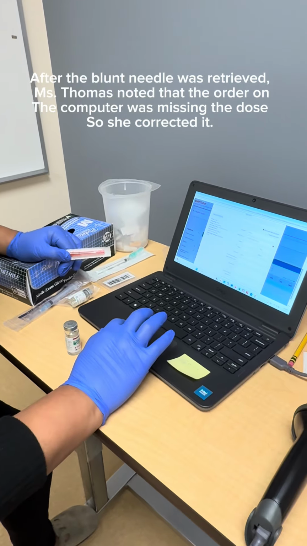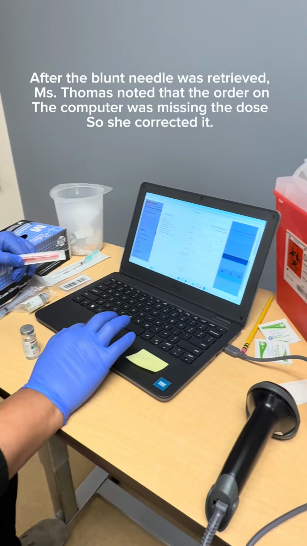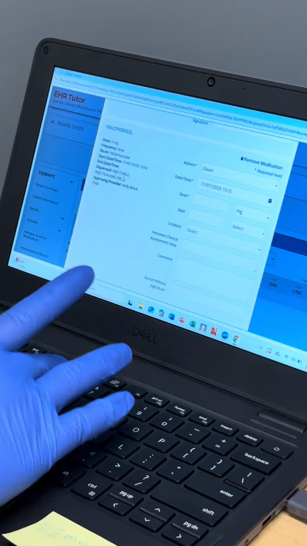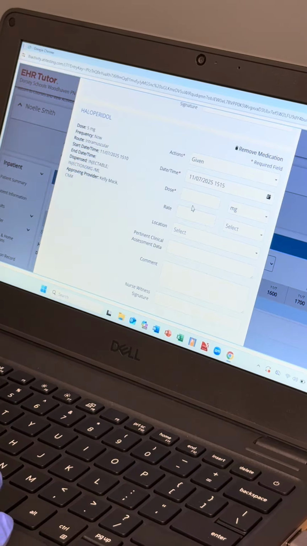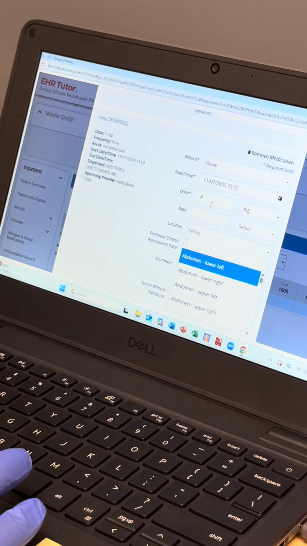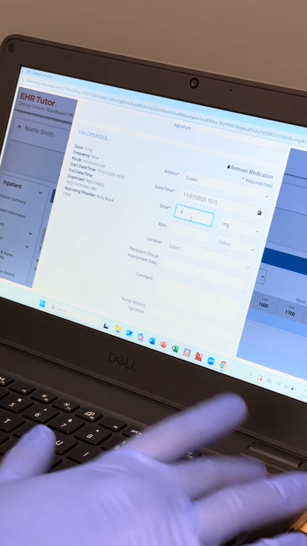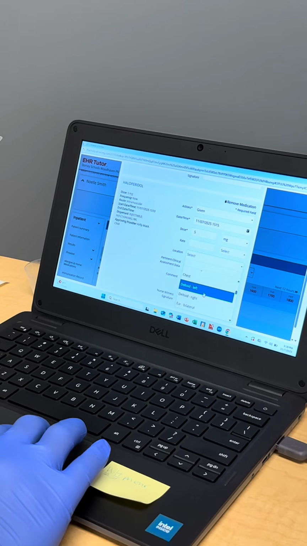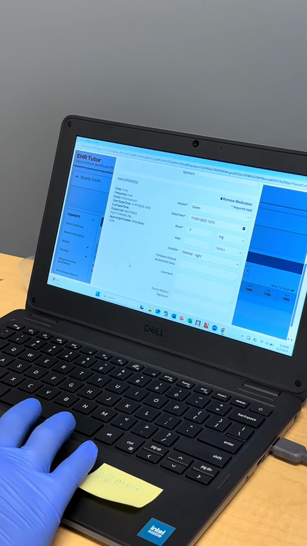Before I actually prepare the medication, I am going to put the dose here because it didn't scan. So my dose is 5. We verified that with the wrapper of the medication. So we're going to put 5 milligrams here. And then location, like I said, I'm going to give it in the right deltoid. So I'm going to scroll down to find the right deltoid.